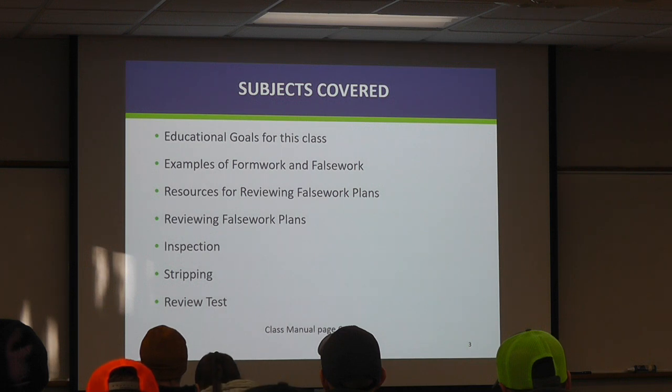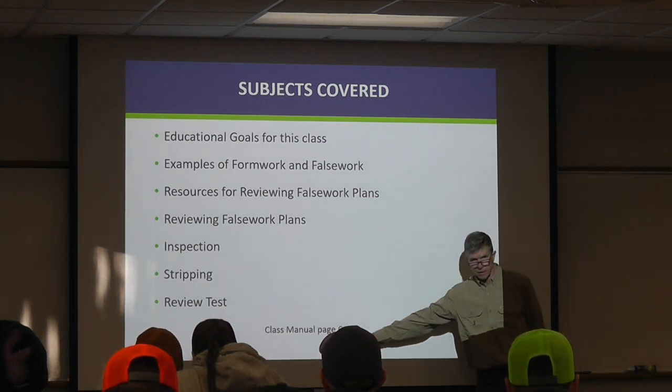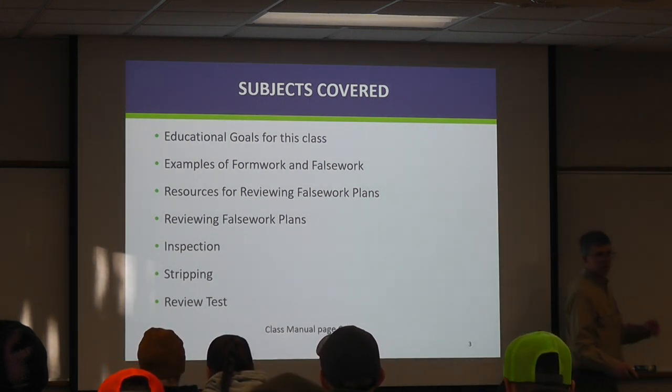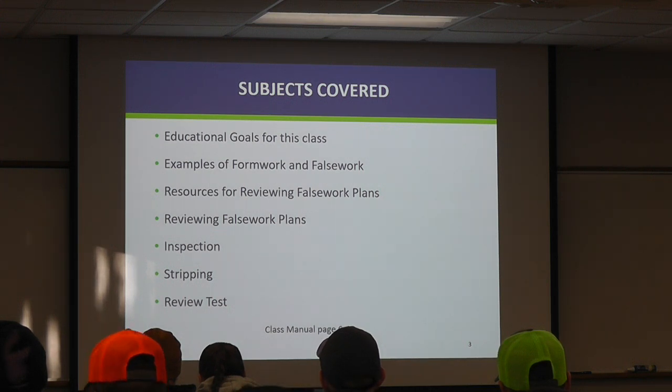We'll talk about some examples, some resources for reviewing. There's a lot of references in here to the bridge construction manual. It's not our BCIC class manual, page 6.1, but on the back there's one copy of the bridge construction manual. And there's a whole section in there on forms and false work. That is a good go-to. You can get a copy of that bridge construction manual online. So it's a very good resource.